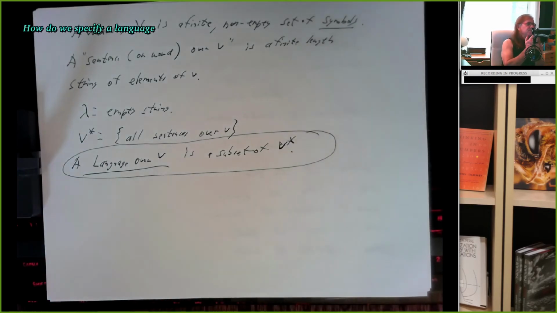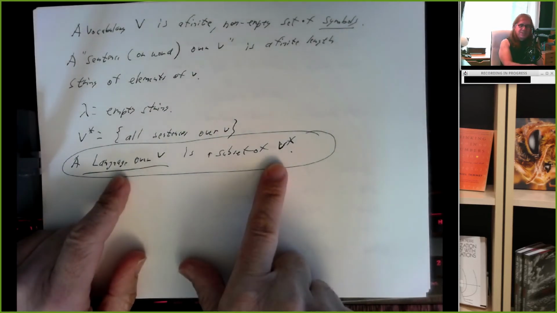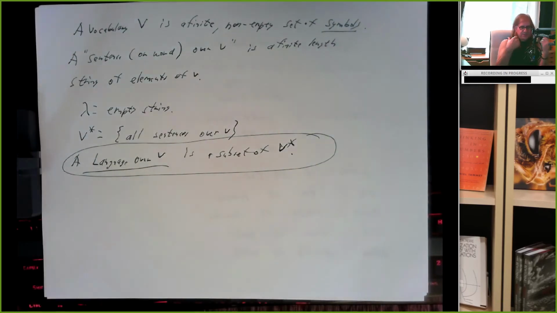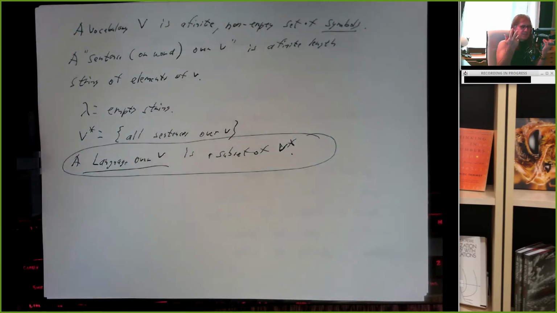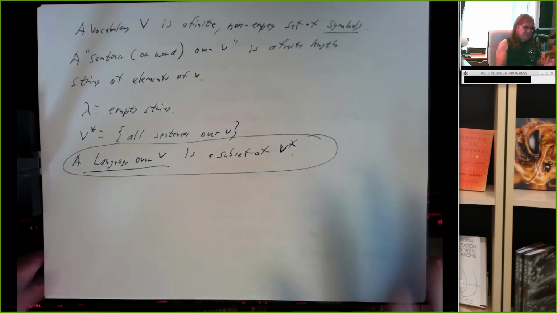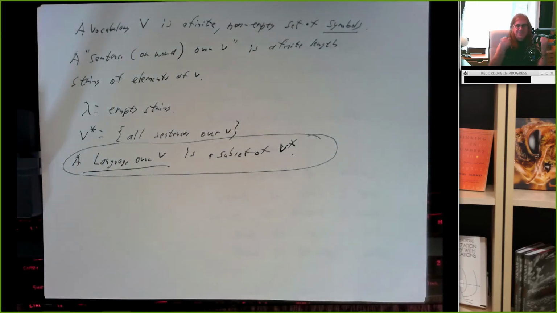And so the big question is, how do we specify a language? How do we say what the subset of all possible sentences are that constitute our language? And if this is the English language, there's one answer. If this is the French language, there's a different answer. If this is Mandarin, our set of symbols is going to be different to begin with. But there's still some subset of all the strings of finite length that are collections of those symbols that constitute the language that we would call Mandarin. So how do we specify a language?